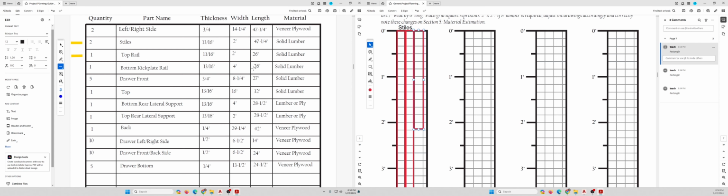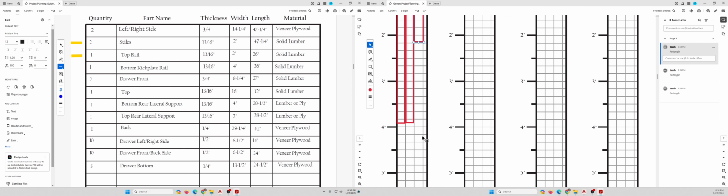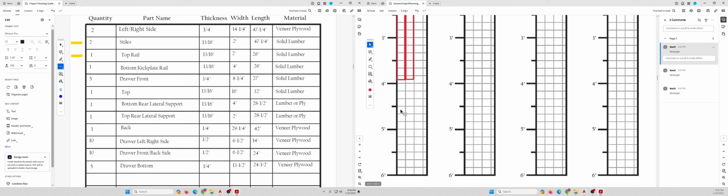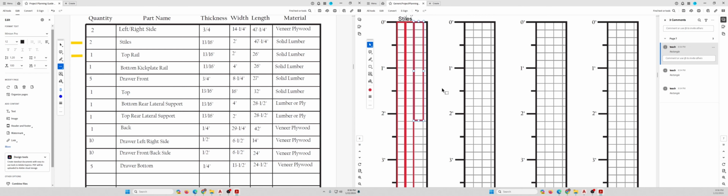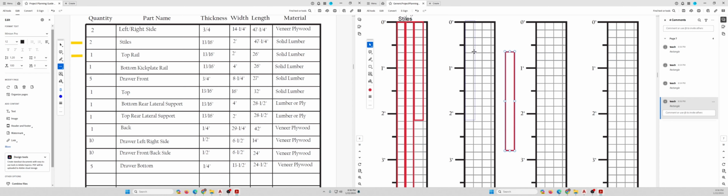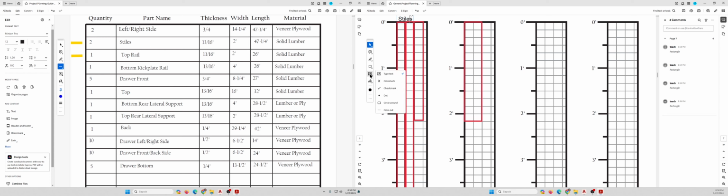Bottom kick plate, 4 by 26. Well, I can only get 24 out of here, and I can't get 4 out of here. That's only 3 inches wide. So I'm going to add another board. So 24, 25, 26 by 4. I need to be remembering to label these as well.